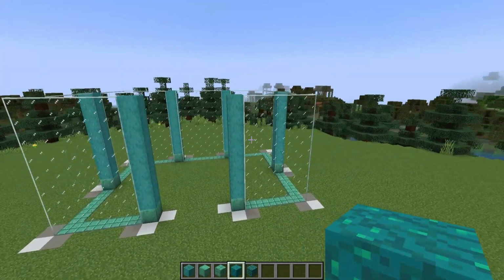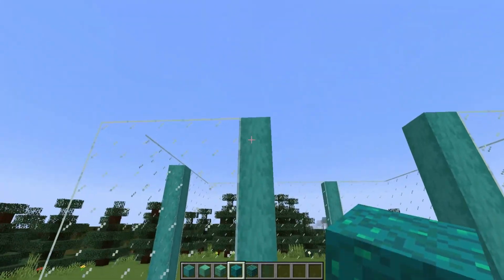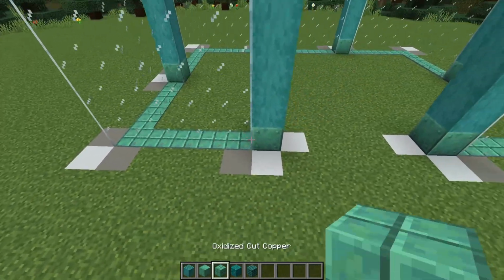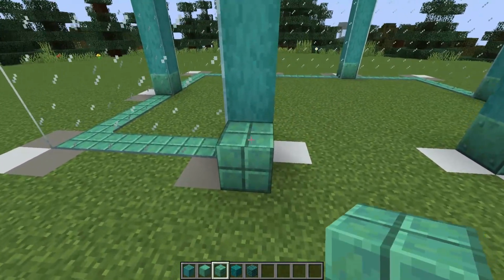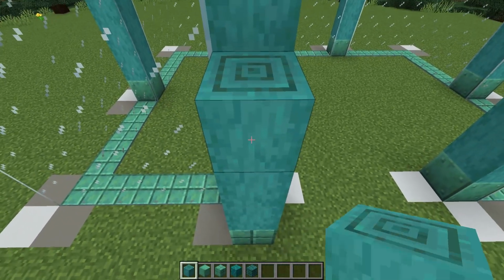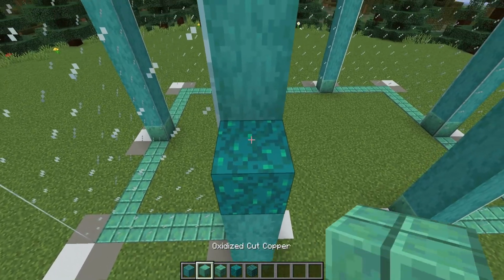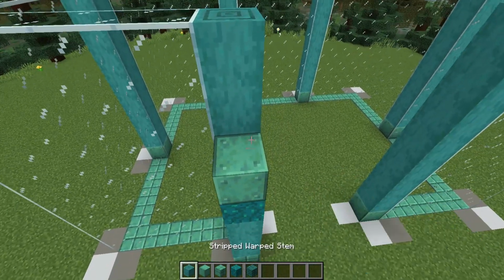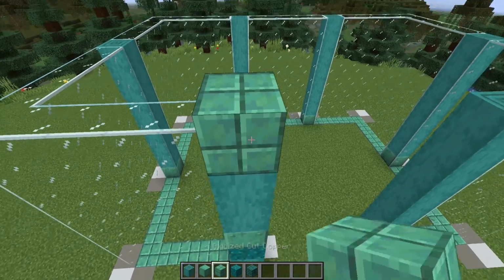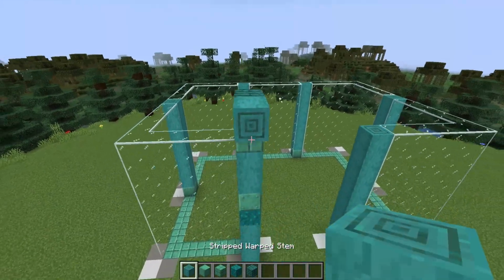Now that we have the base walls in, we can start adding in some decoration, beginning with some posts which will go in front of these ones as well as on the corners. We'll be following a pattern here, beginning always with some oxidized cut copper, then 3 stripped warped stems, warped blocks, some oxidized copper, 2 more warped stems, and then place in an oxidized cut copper and a warped planks on top and come forward with some warped stems.